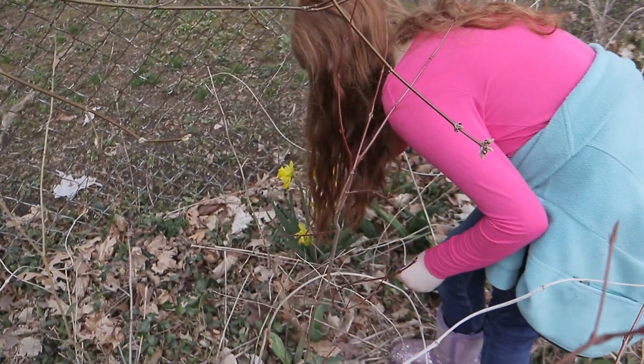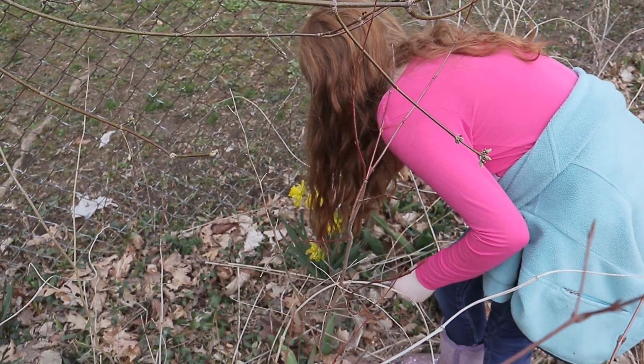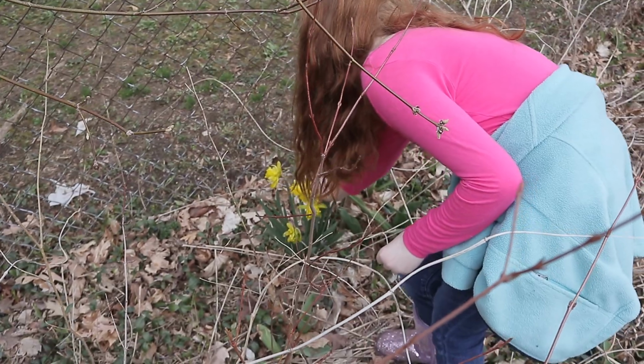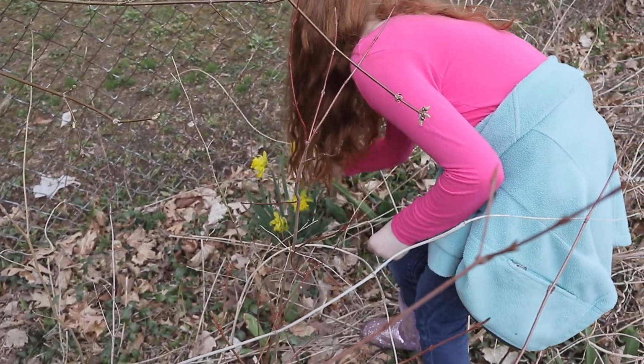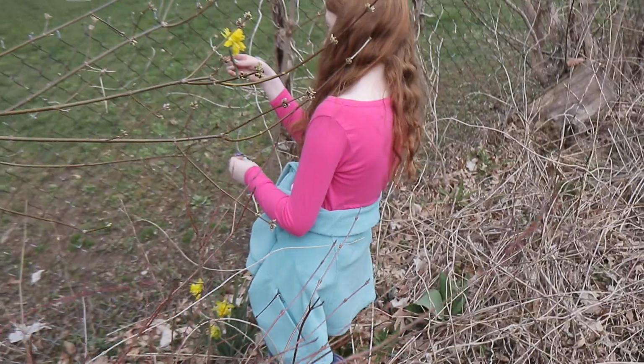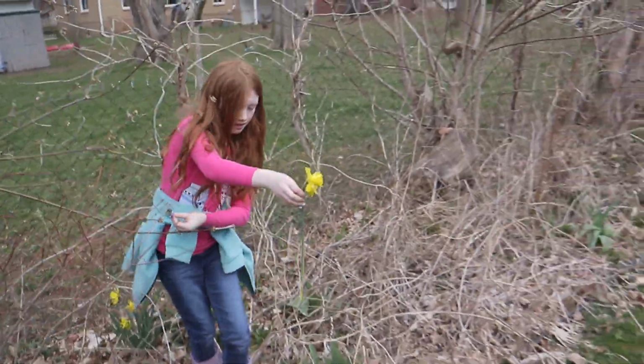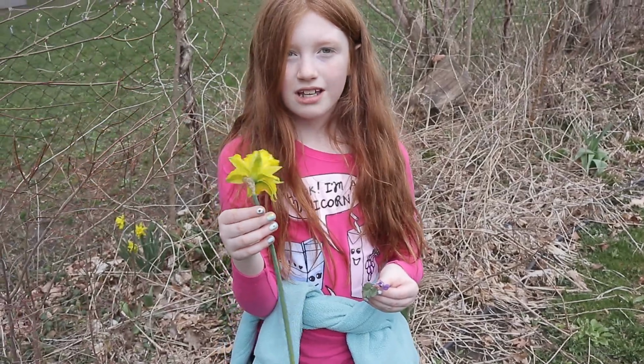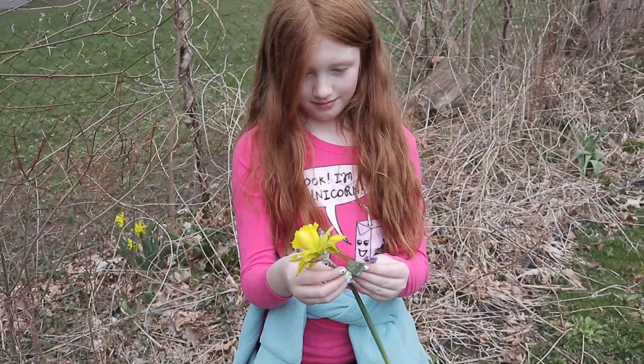This one's pretty. Which one should I take, Dad? Just pop it off. That one's good. Ooh, that's a long stem. I'll have to cut it. What are you gonna do with that? Make crushed flower art with my flower art kit. That's a good one. That'll look cool.